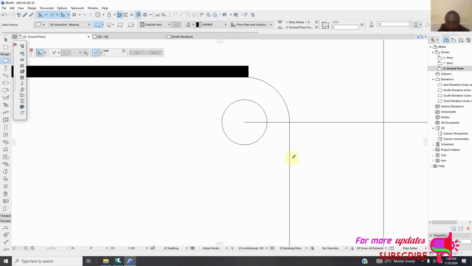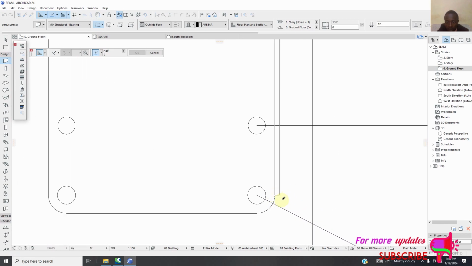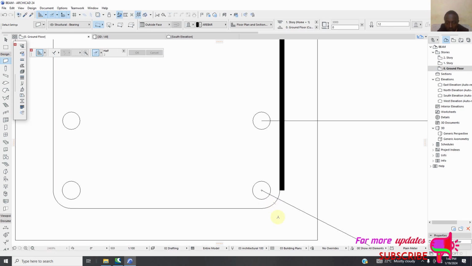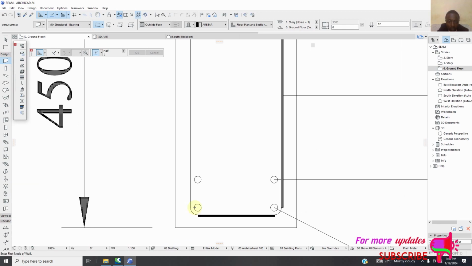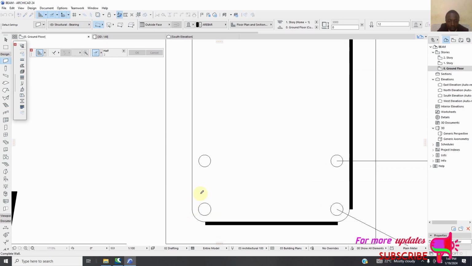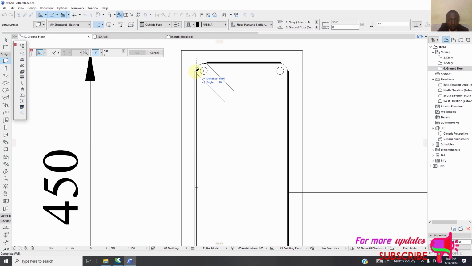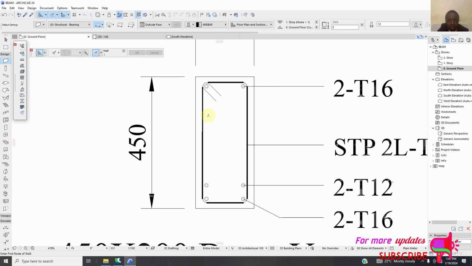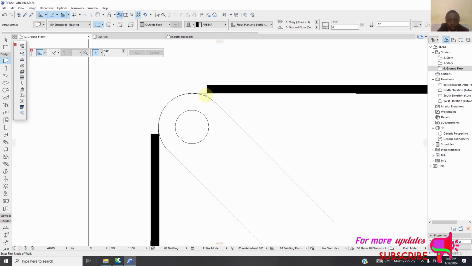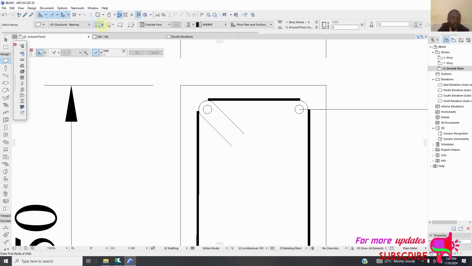Then from here, then select the second option, that is geometry curved.